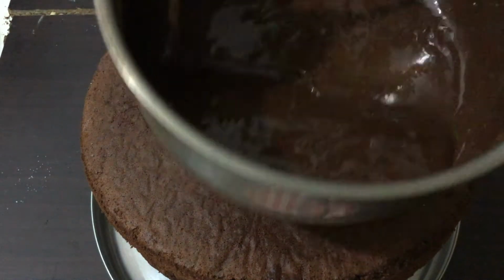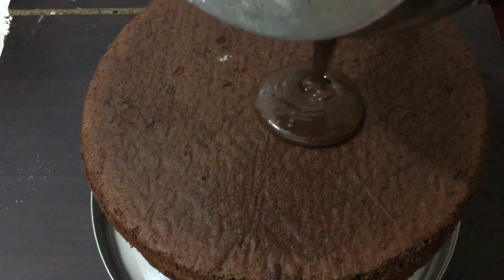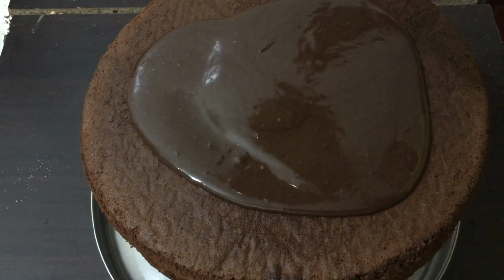Now pour the hot ganache over the cake and spread it properly with a spoon or a spatula and let it drip over the side.